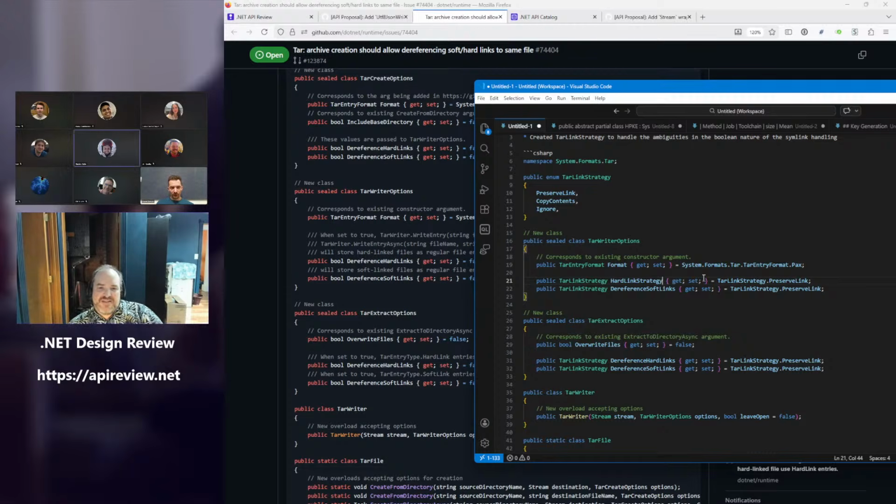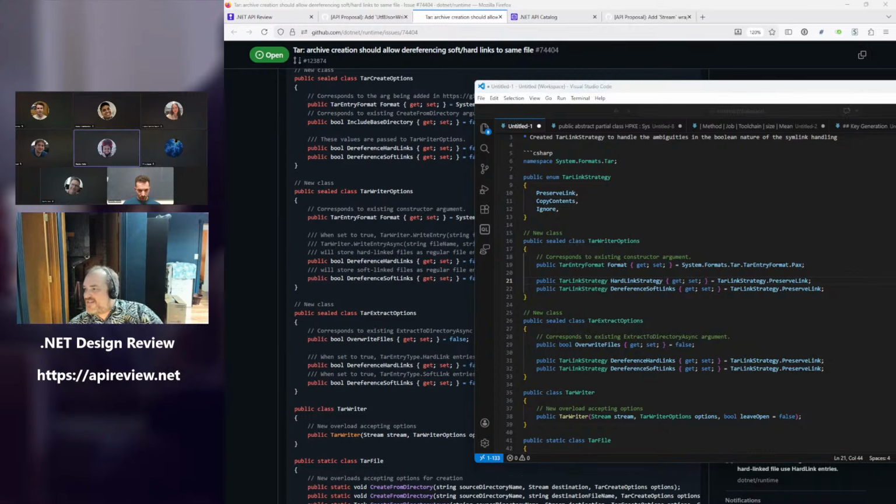Yeah, I think hard link and soft link are themselves adjectives, and tar link. I don't want to put linking everywhere. I guess it's more adverb. I don't know. Linking just sounds wrong. Yeah, because to me it is the strategy about what you do when you see a file system link. So link feels better.